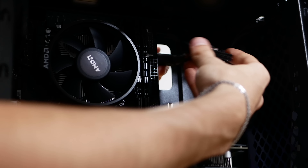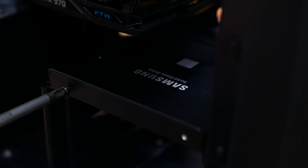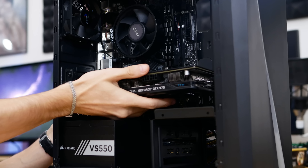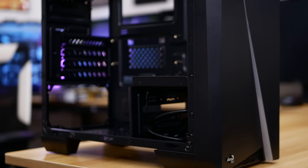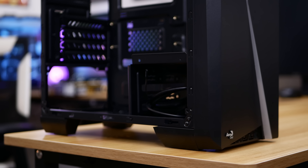All in all, I think anyone on a tight budget would be very impressed with the performance this little machine's packing. We've got the SSD with ample storage for quick boot times and plenty of files and games, a solid graphics card, a proper quad-core CPU, a quiet stock cooler, a quiet power supply, and a case that gets the job done for cheap while looking good at the same time. Feel free to play around with the different parts linked below and build something similar for yourself or a friend if saving money is a top priority. There's nothing wrong with saving money at all.